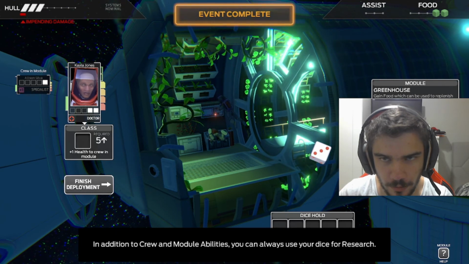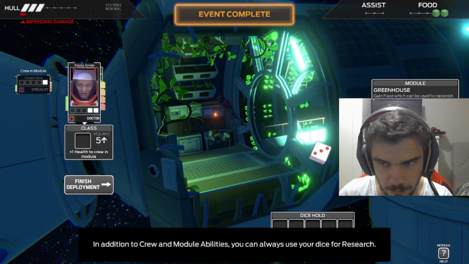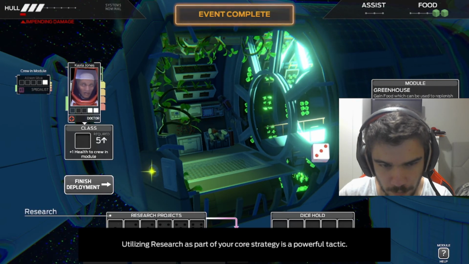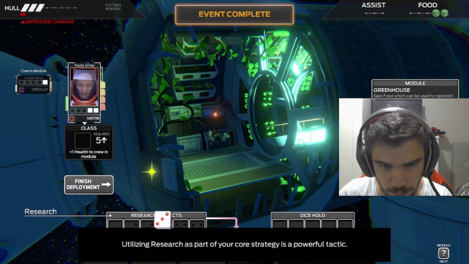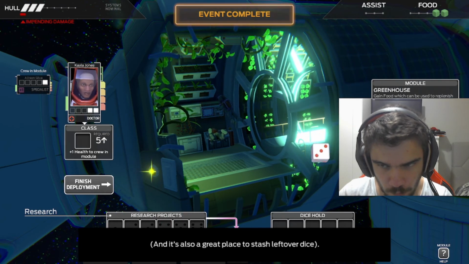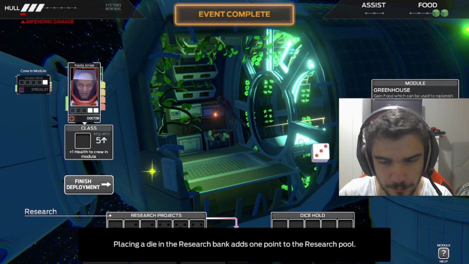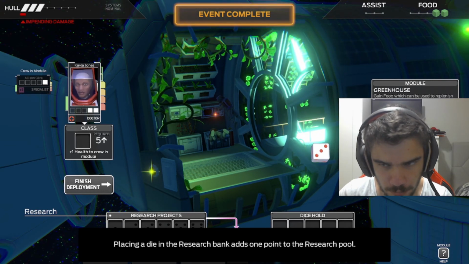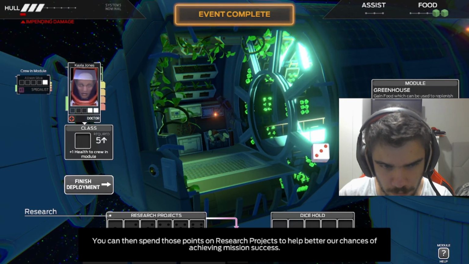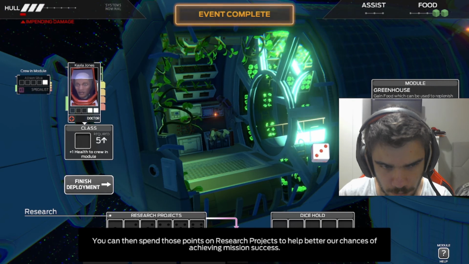In addition to crew and module abilities, you can always use your dice for research. Utilizing research as part of your core strategy is a powerful tactic, and it's also a great place to stash leftover dice. Placing a die in the research bank adds one point to the research pool. You can then spend those points on research projects to help better our chances of achieving mission success.